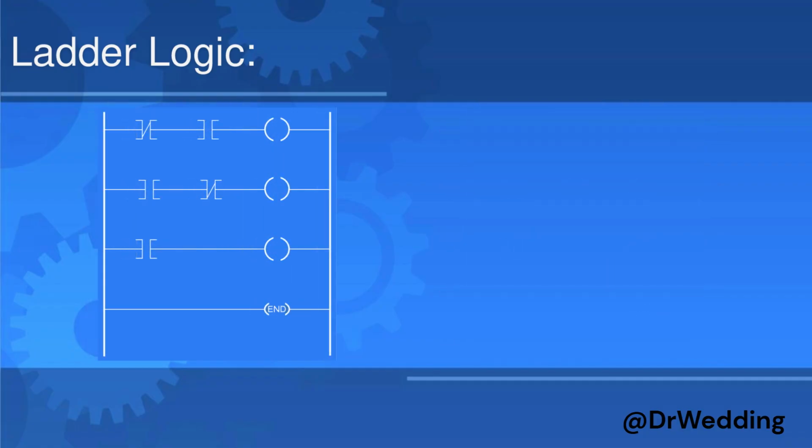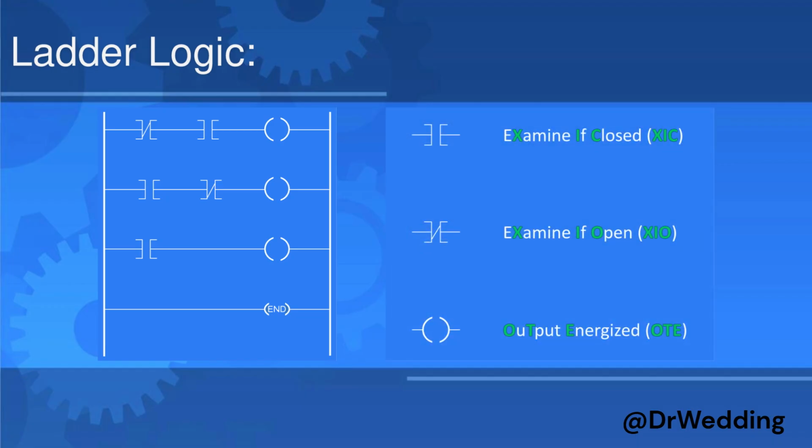No matter how you think of the ladder logic diagram, the goal is the same. You need to understand how to make an output turn on or turn off depending on the state of field devices. The commands in a PLC ladder logic diagram are shapes that represent a command. In order to control the outputs, you will need to understand what each of the commands is doing. The first three commands that you will need to learn are the examine if closed command, the examine if open command, and the output energized command.